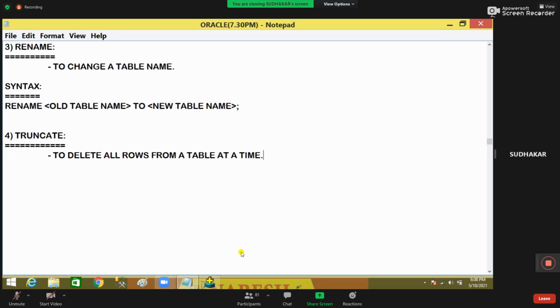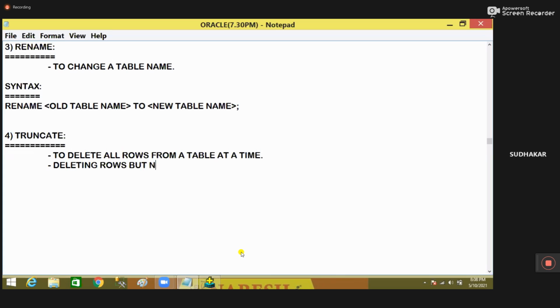But the very important thing here is that it deletes rows only, but not columns. Truncate deletes rows but not columns. This point is very important to remember. Columns are not deleted, only rows.